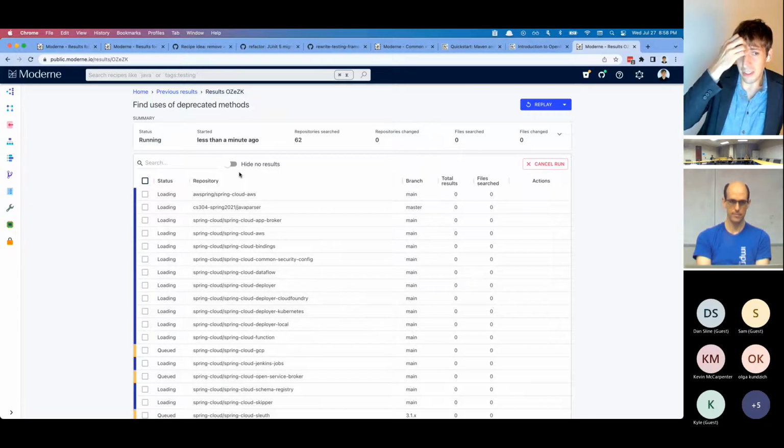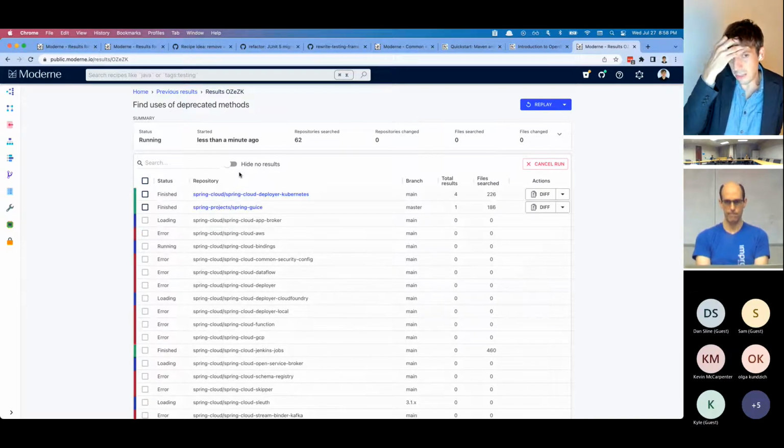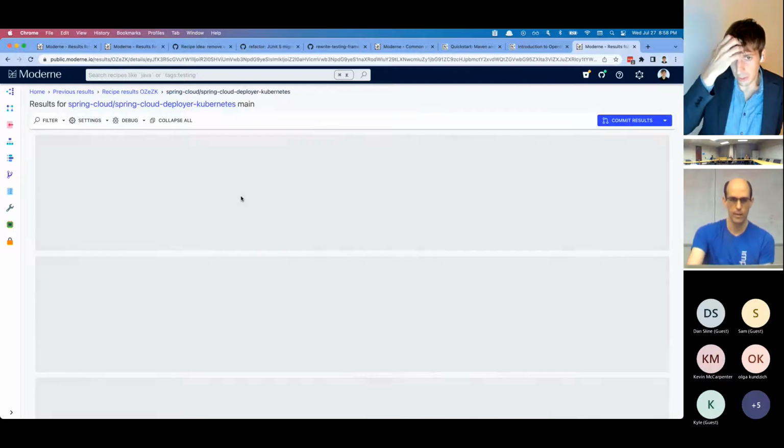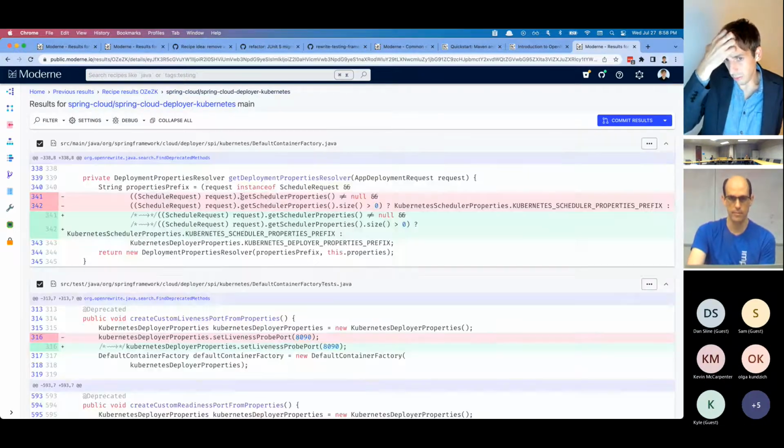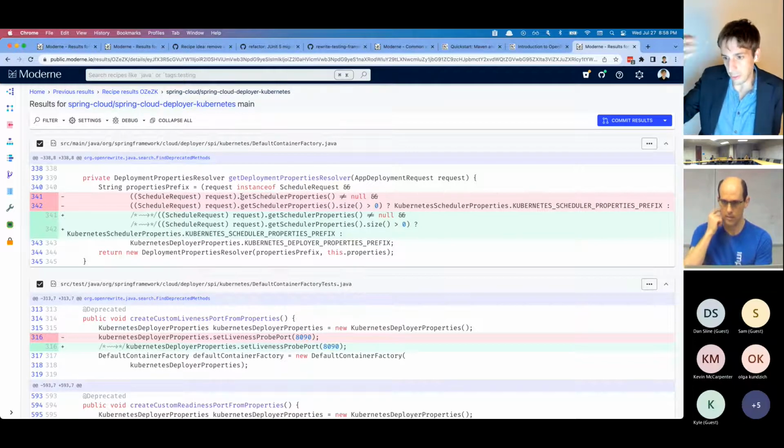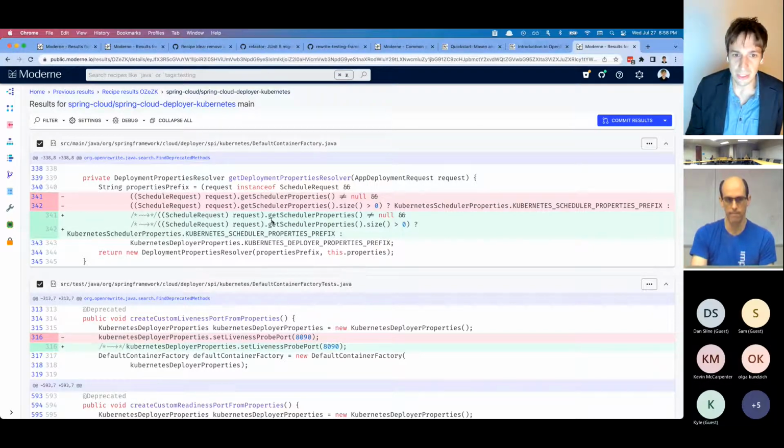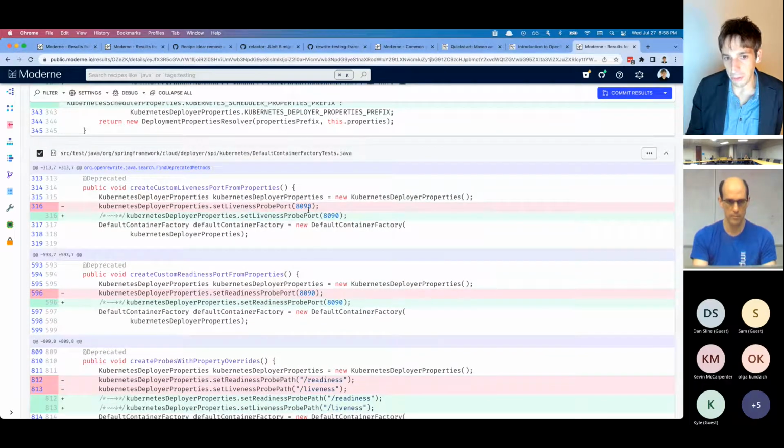Yeah, we're loading up some of these. And I think we use stuff like this as a way of prioritizing our action. And maybe one of the other reasons why people put their code in Maven, because internally when they're considering making big and sweeping changes, this kind of helps them understand the scope of the problem they're about to tackle by doing things like this. So yeah, you can see get scheduler properties was deprecated. So sometime this liveness probe is going to break if they don't make this modification. And you kind of see patterns emerge from that.